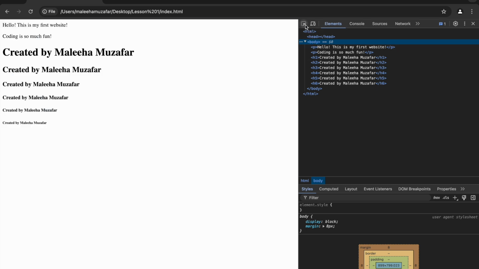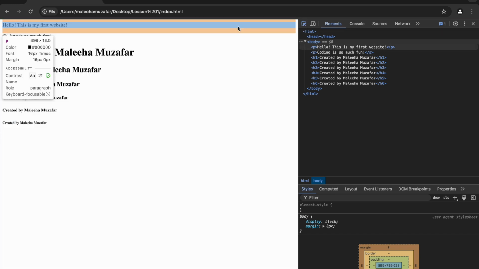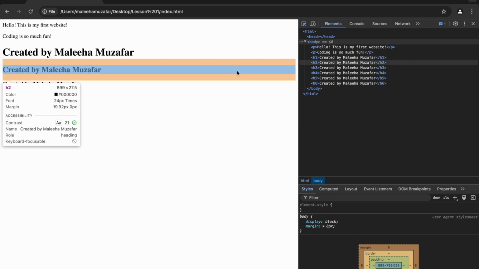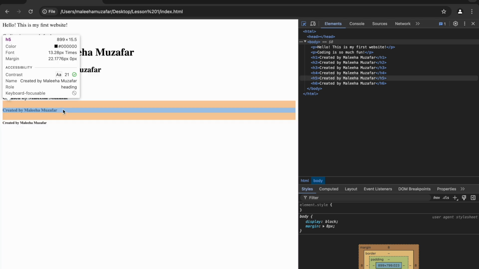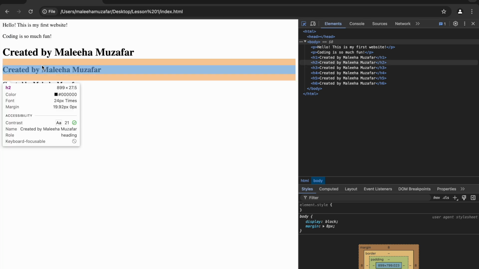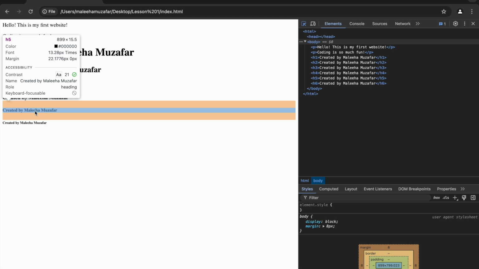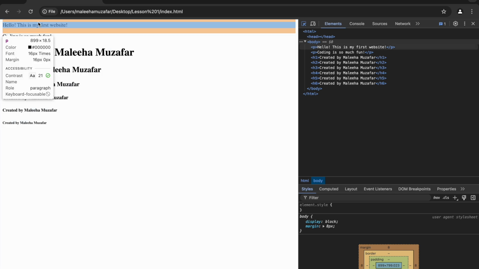I can even click on this button here that can allow me to see the different parts of the web page, and they will be highlighted as well on this section. So this is very useful when you're actually debugging. So basically, let's say you've written some code in your HTML, but it's not working. So this is a great place to come and figure it out by just hovering over, okay, what is happening where? Okay. So this is one of the two ways you can use to basically look at websites or debug your own website.